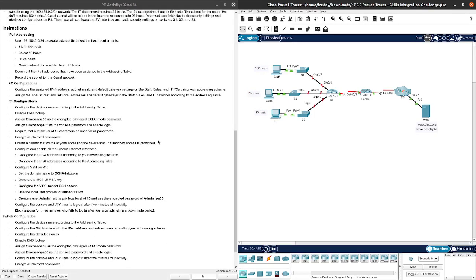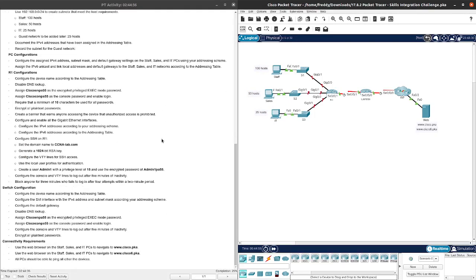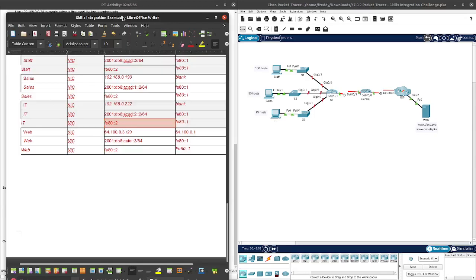Let's now move on to the R1 configuration. Alright, so let me pull up my document here as well.